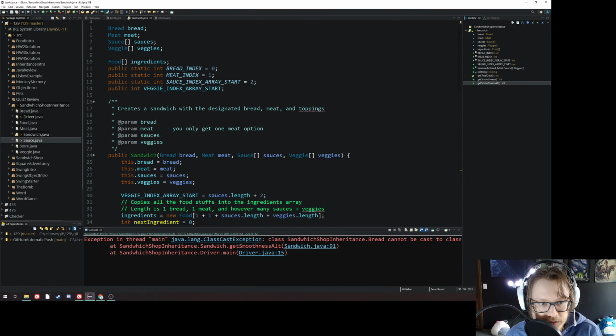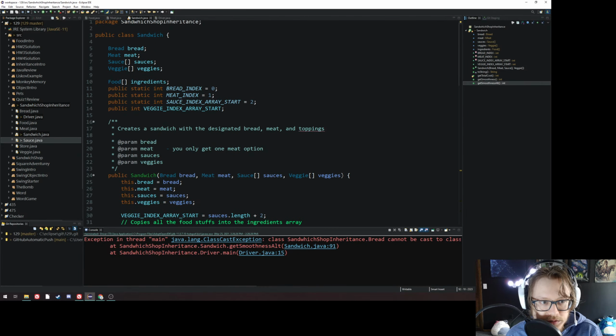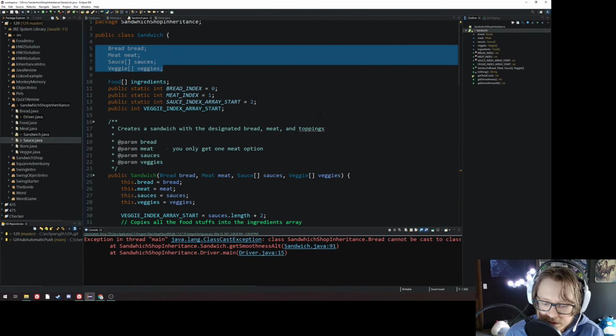Show you some of the other things we have available to us. And this is again assuming that you didn't have these individual fields for the individual kinds of ingredients.